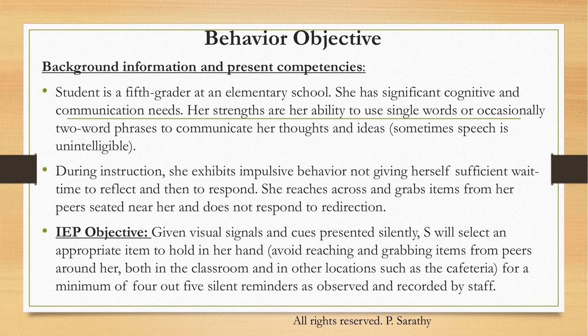And during instruction, one of the things that happens is she tends to be impulsive, and she doesn't give herself sufficient wait time, and in an impulsive manner responds without reflecting. And she also does another thing. She will try to grab things from her peers seated next to her. She will grab their pencil, she will grab their worksheet, and she doesn't usually respond to redirection. So that's something you want to address immediately when she grabs, because it can scare her peers, and also the peer is not able to complete that activity if someone else has grabbed their paper or pencil. So it's a behavior that you really want to completely eliminate.